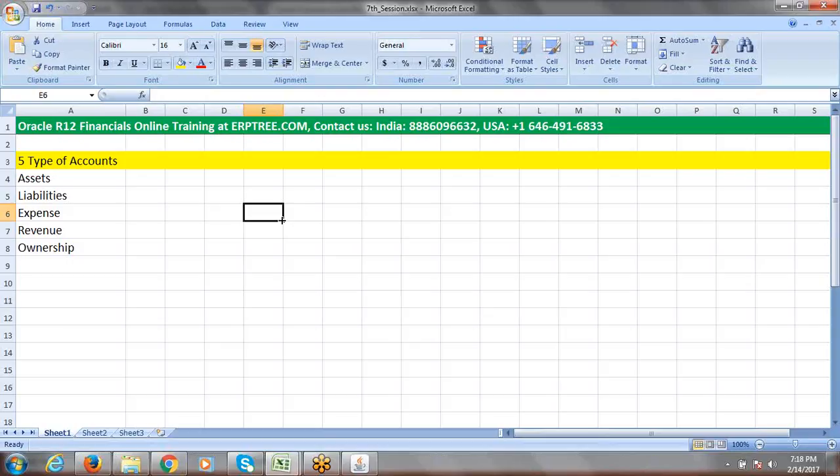So whatever account you are creating, every account you have to classify with any one of these types. So I'll go and create one account called salaries under the account segment. When I'm creating the salaries account, I should specify which type of account salaries comes under. Salaries are always an expense to the company. When you are creating the salaries account, it's mandatory to specify the account type as expense. That is the purpose these account types will be used for. Anyway, we'll go and create and we can understand more on this.